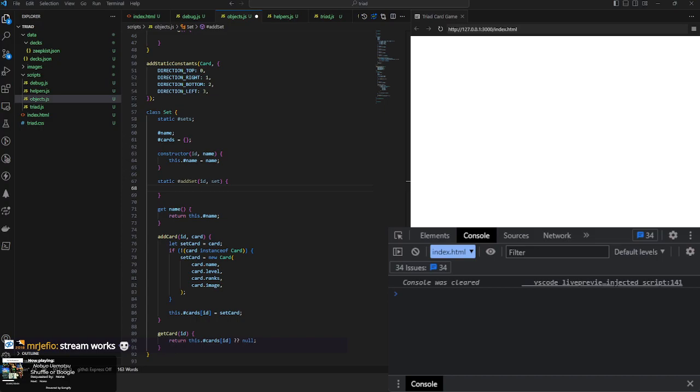I haven't used static methods in a while. So does this work? Yeah, this does seem to work.